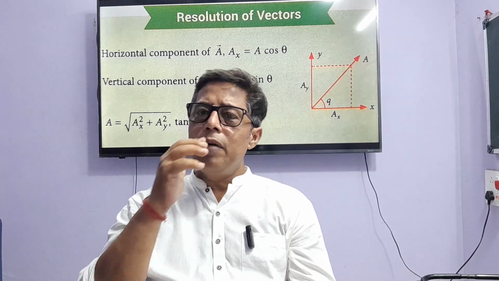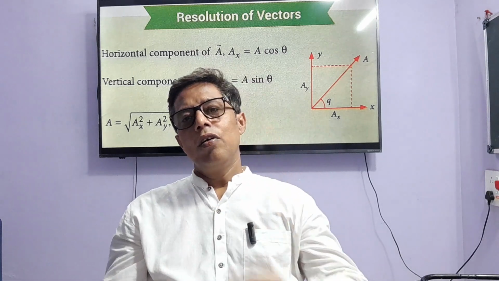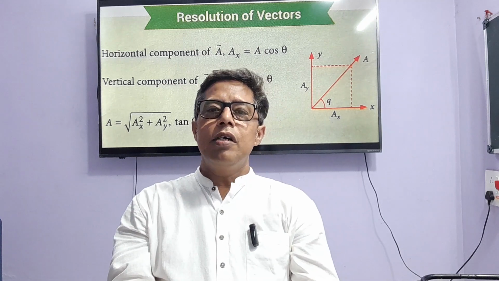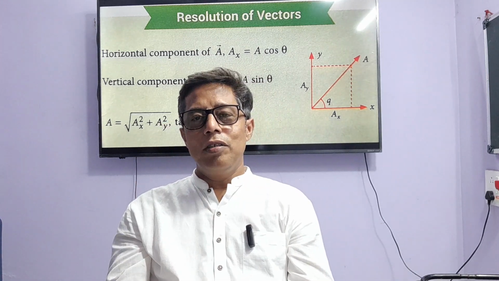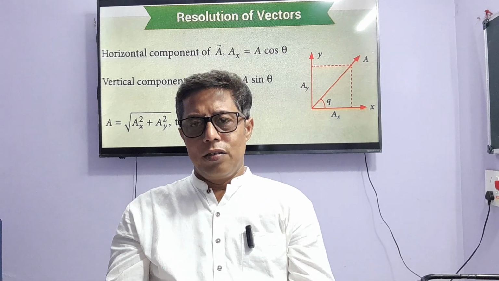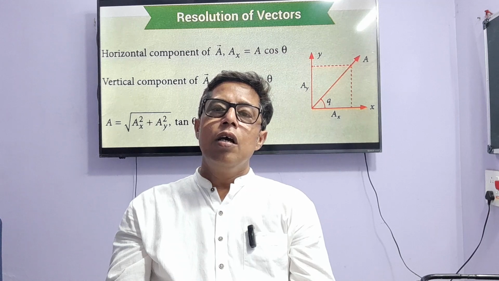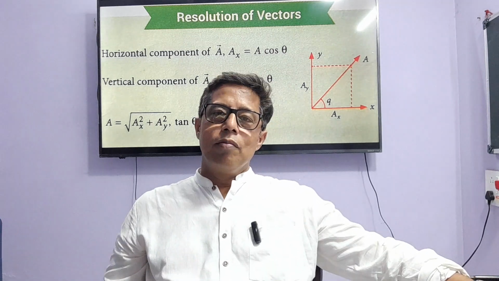One dimension vector means there is a motion maybe in the x axis or y axis, z axis, or in a straight line. Two dimension means we are engaging two axes, either x and y or z and x. Now 3D vector, three dimension, means we are presenting an object with three coordinates.